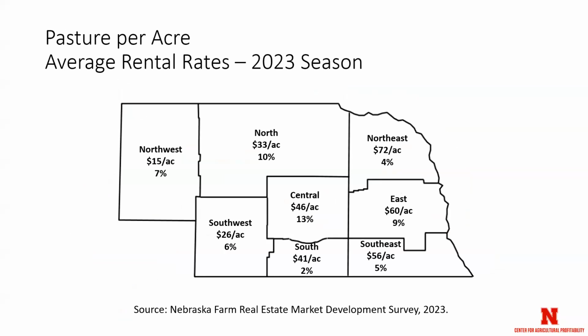So on this slide, we have the pasture per acre rent. When you talk about renting grazing land, you can rent by the acre, you can rent by the pair, the head, the day, the animal unit. There's probably 10 or 15 different ways you could rent. The University of Nebraska reports the per acre basis for 1 acre during this traditional 5-month grazing season. If you would be grazing from outside that period, you would adjust the cash rent to reflect a non-traditional period. So what we have here is the breakdown for 2023.